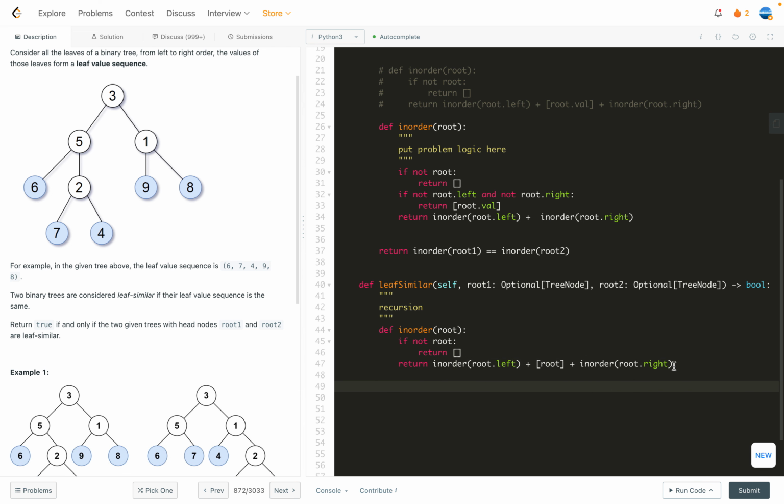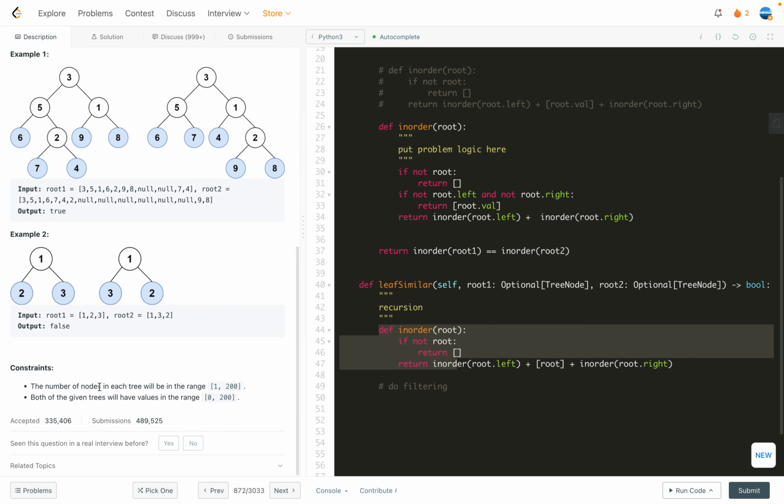And then, because of the return format, we can do filtering. The reason that we can do it this way is due to the fact that the number of nodes is very small, right? If you do a product, 200 times 200 is bounded by 40,000. In other words, storing this thing takes some space, but it's still small because of the problem size.